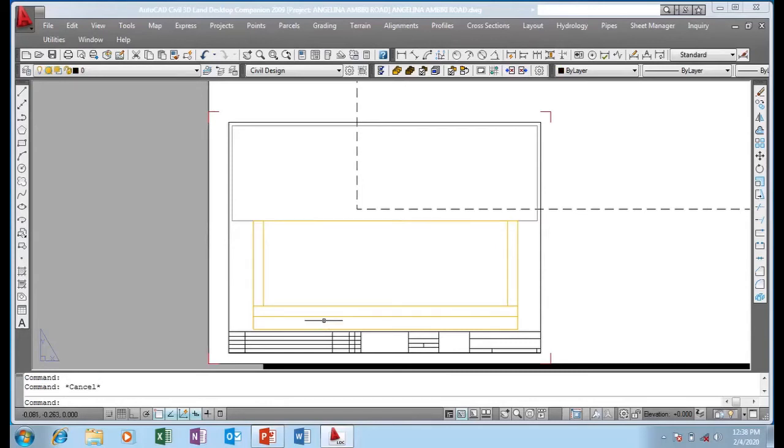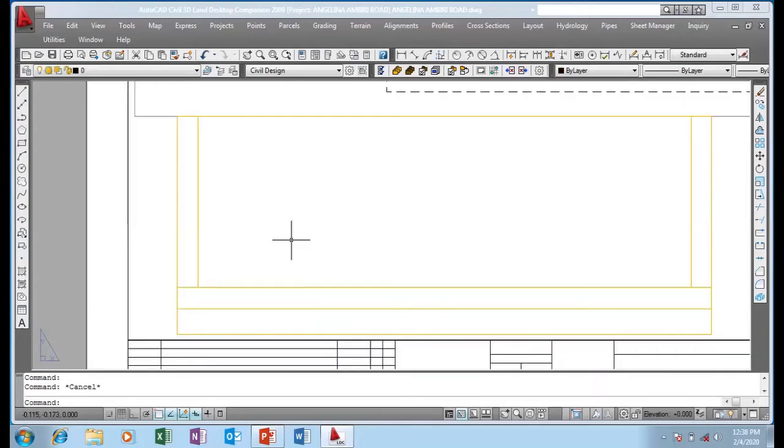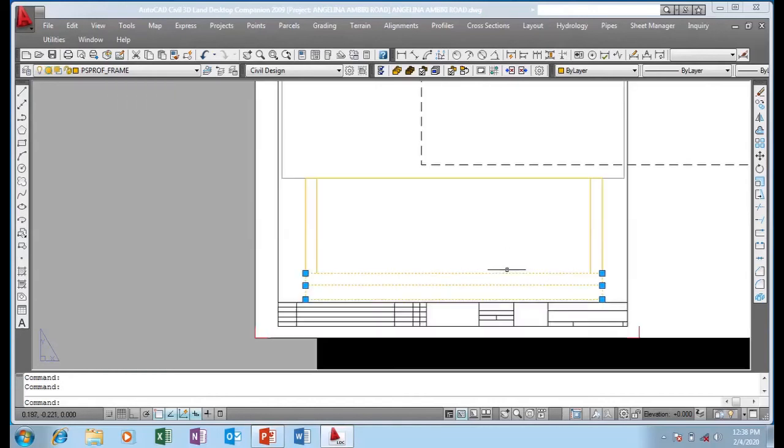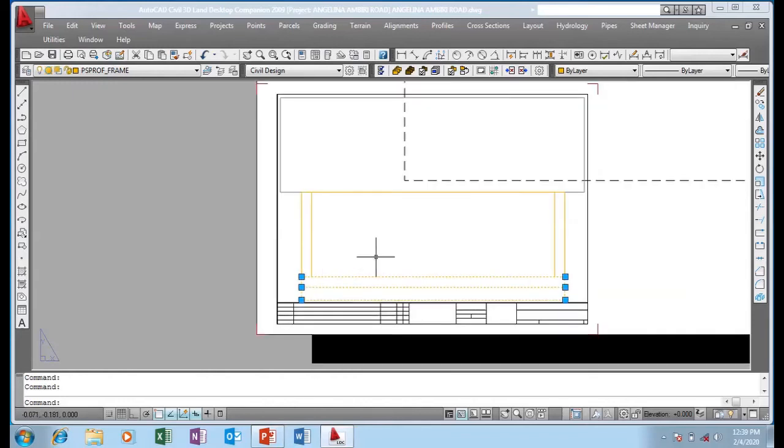Let me zoom in a little bit so that you can see what is happening there. So this is better. So this other section here is where you have your finished datas, your stations, and your existing ground datas. These are values that you don't need to enter yourself. The sheet does it for you because it's pretty stylish and very nice. You just go get the profile, put it here.